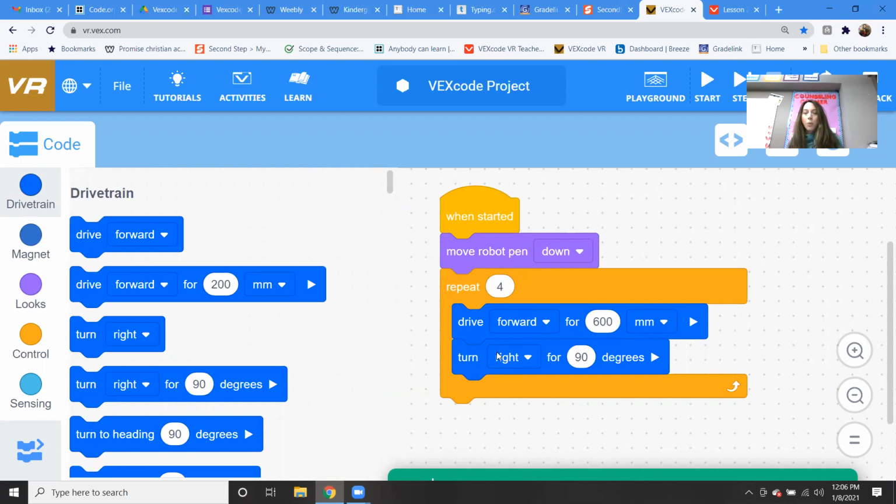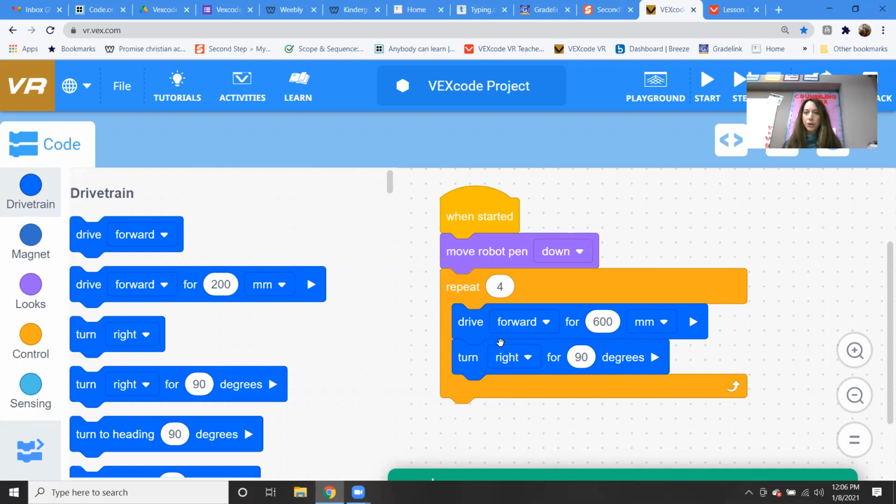So remember, whatever is inside of the repeat block is what will be repeated. So that exact pattern will be repeated. The drive forward, the turn right, that'll be repeated 4 times, okay? So it gets really super complicated, which we're gonna be doing this with code.org in probably, well, I don't know, I guess I have to figure out what we're gonna do.